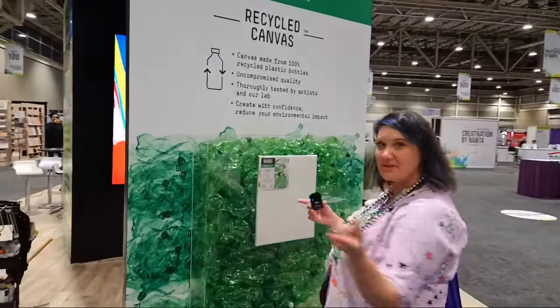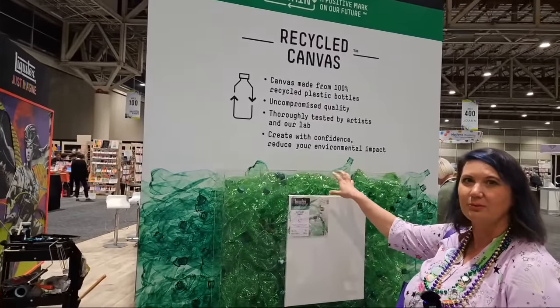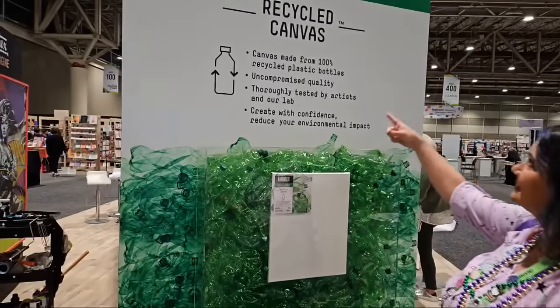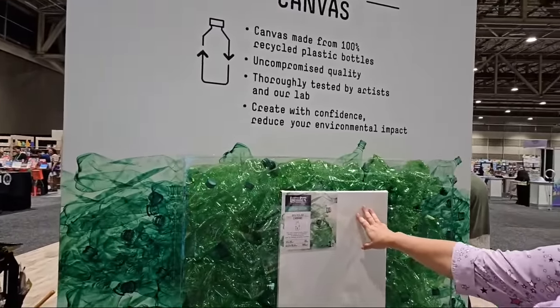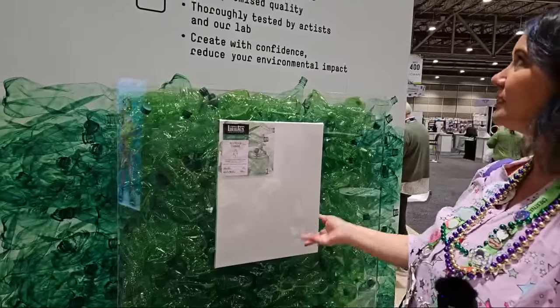Look at this. Okay, remember I was talking about sustainability? Take a look at this. This canvas right here is made from recycled plastic bottles. Sustainability, I love this, 100%. This is from Liquitex, professional grade, Sustain. It's a recycled canvas. That is the coolest thing ever.